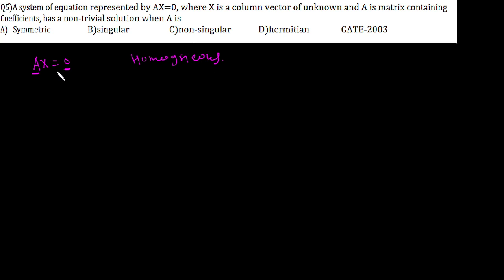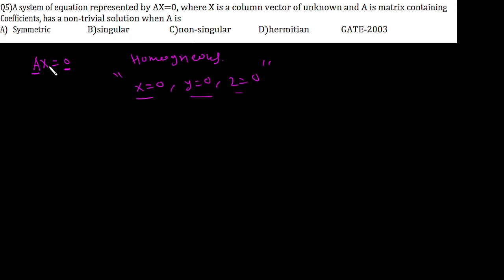Homogeneous system. We know that for any homogeneous system we have at least one solution, which is simply the trivial solution, corresponding to all variables being 0. Let's assume x, y, z are the variables. This is always the case for a homogeneous system, and we call it the trivial solution. But they are asking for the condition for a non-trivial solution.